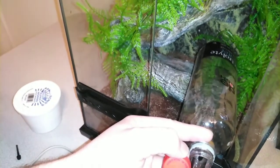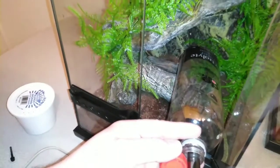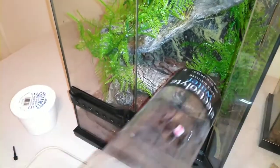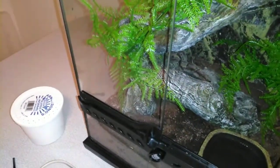Okay. It's like Chevy kind of knows what's going on, almost to a point. Come on. You got it. There we go. Rehousing of a Psalmopoeus Cambridgei. This is my mature male Chevy.